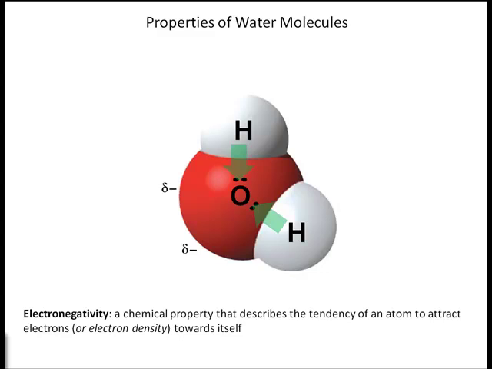This causes a partial negative charge to build up around one side of the oxygen, and where the hydrogens are, there's a buildup of a partial positive charge. This results in what we call a polar molecule, which means that, like a magnet, the two ends of the water molecule have opposite charges.